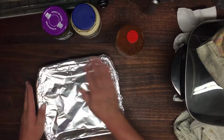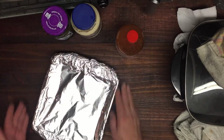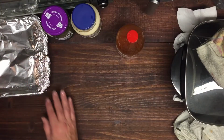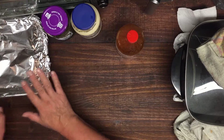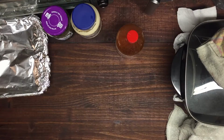And this is how it actually looks. All right, not as clean and neat, but you want to seal your edges. Don't be afraid to use your aluminum foil. We're going to put that there, put that in the refrigerator after it comes down a little bit, and we're going to finish up on this chicken salad momentarily.